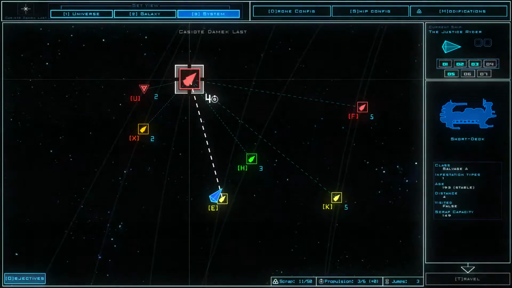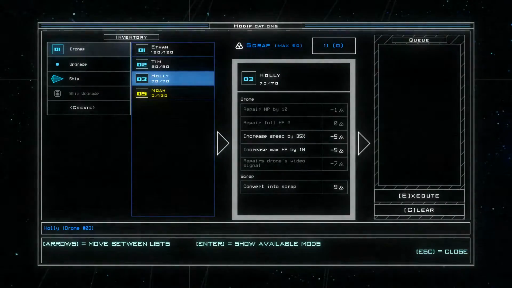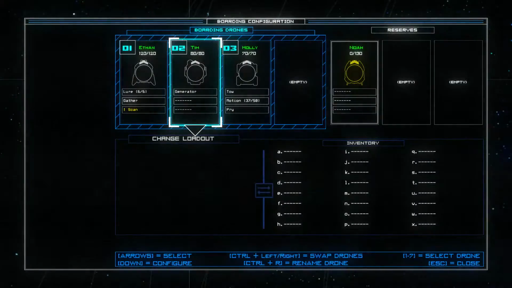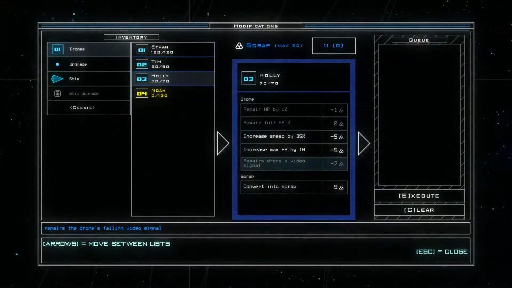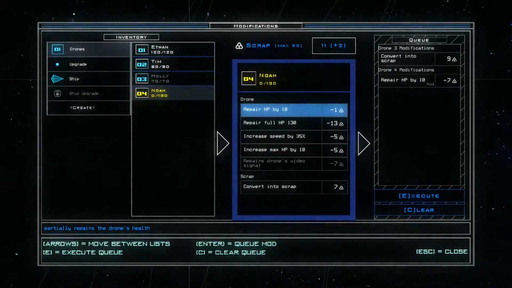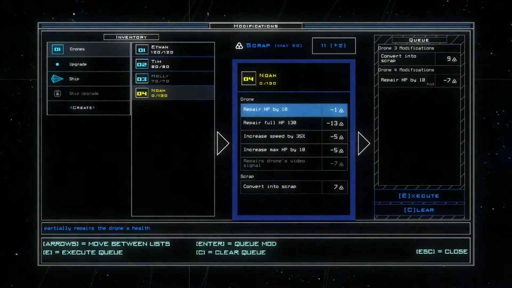Take Noah out of the team. Scrap him for 7 scrap. You can scrap Holly for 9 scrap. Which means we would get, hang on. Okay, so drone configurations. If I cleared out Holly, it's horrible to think about this way, Holly, but can I do better than you? If I scrap Holly for 9, give him 7, we would have someone with a similar amount of health and a profit of 2. And a higher maximum health.